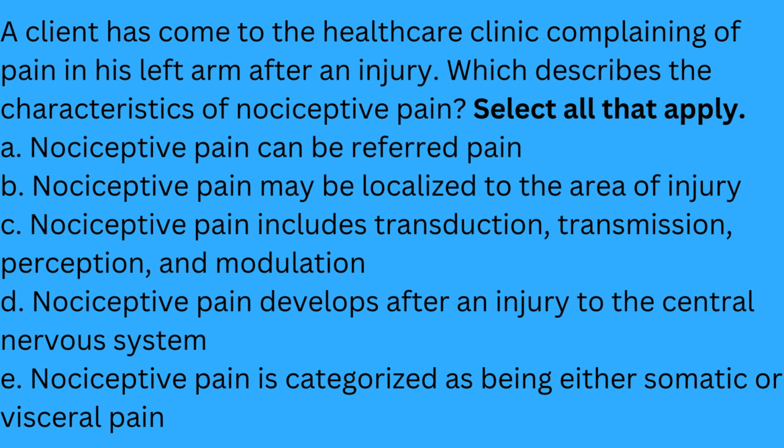A client has come to the healthcare clinic complaining of pain in his left arm after an injury. Which describes the characteristics of nociceptive pain? Select all that apply. A. Nociceptive pain can be referred pain. B. Nociceptive pain may be localized to the area of injury. C. Nociceptive pain includes transduction, transmission, perception, and modulation. D. Nociceptive pain develops after an injury to the central nervous system. E. Nociceptive pain is categorized as being either somatic or visceral pain.